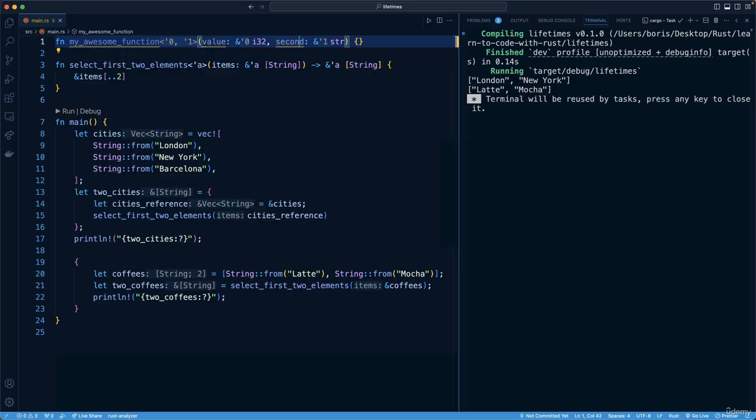Parameters that are not references are not going to get any of this. So for example, if I just declare a third parameter of type String, we're not going to see that inference appear in VS Code, and thus the borrow checker is similarly not inferring anything here. Remember, the whole purpose here is to prevent dangling references. So where the borrow checker is really concerned is when we're dealing with parameters that are references, because those are going to be the only thing that we could return as a reference out of the function if we have a reference return value, and that is where the capacity for dangling references starts to become possible.